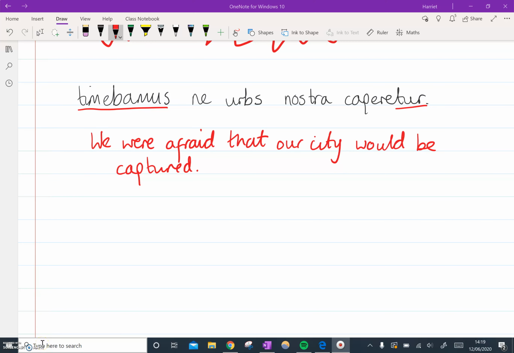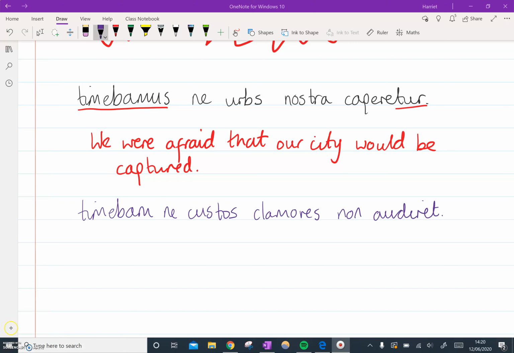So if you're now wondering, right, well, what happens if someone fears that something won't happen? We can create a negative fearing clause, but obviously just putting in ne won't work. So instead, we do this. So for a negative one, very simply, you've got the ne because it's part of the fearing clause, and then you just add in a non. So this is the only situation in Latin where you're going to get a ne followed by a non. It almost feels uncomfortable because it's like a double negative, but remember, when you have a verb of fearing, the ne does not count as a negative.